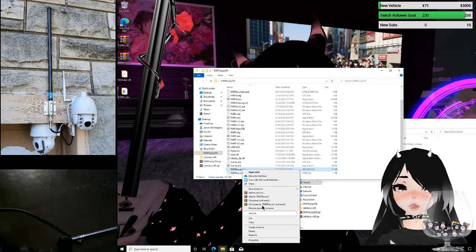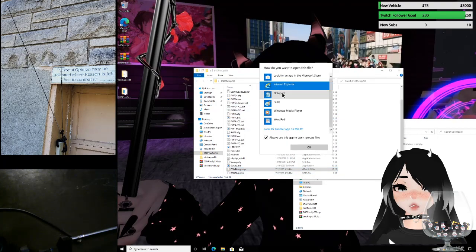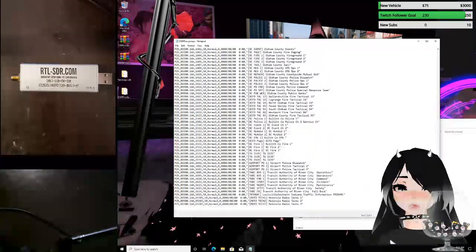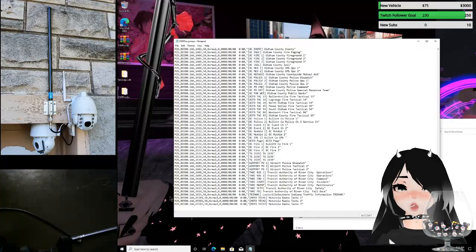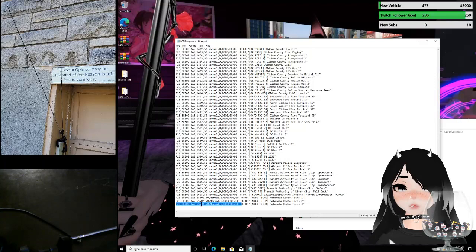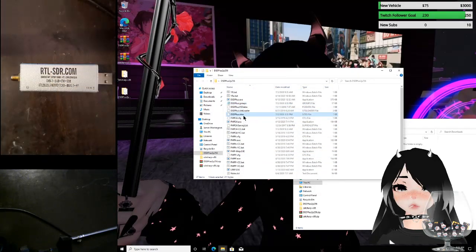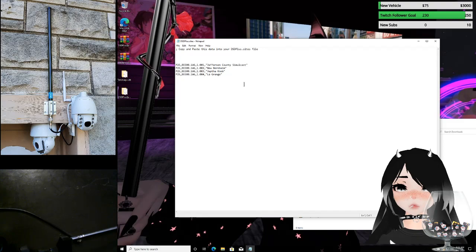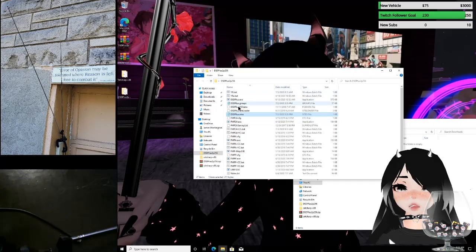And to show you what this looks like, open with, more apps, Notepad. And this is what the groups file looks like. That was not fancy. It's literally just saying, here's all the different groups, their frequency codes, and a few other details with it. That's normal stuff. The sites is the fun one. Oh, no, I had them backwards. Sites list your areas. And so these are on the P.25 system for MetroSafe. The groups is the one that shows all your different groups.